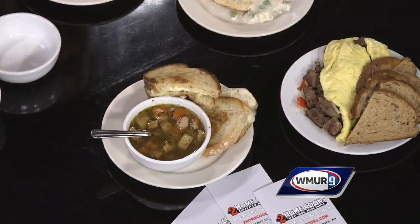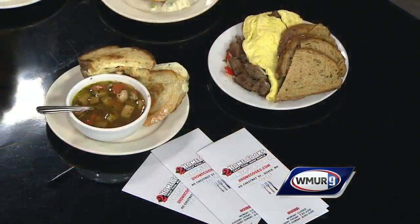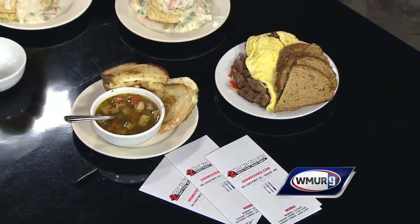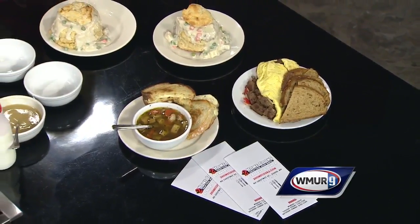Grilled cheese sandwich on the side. And I brought in one of our bigger sellers, our omelet, which is our tenderloin, cheese, and peppers and all that. But yeah, our restaurant does everything homemade. We have no microwaves, no heat lamps, so everything's made to order.